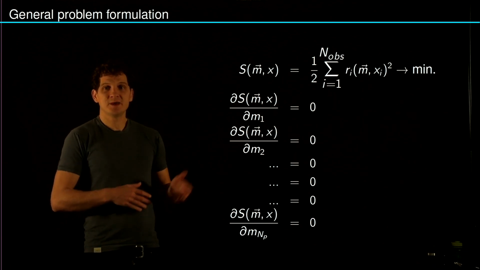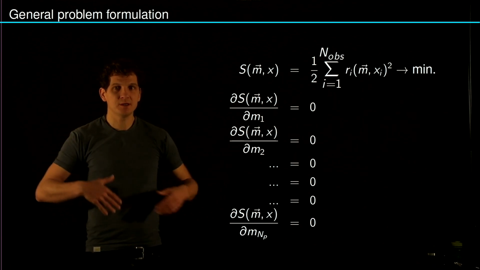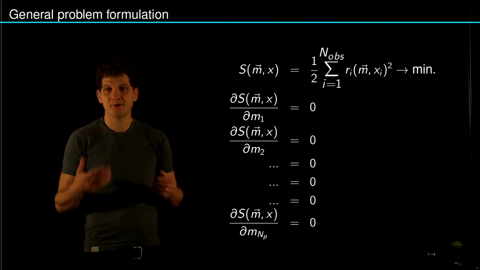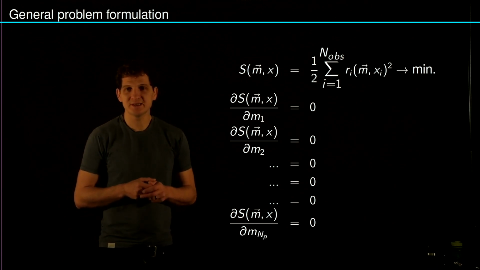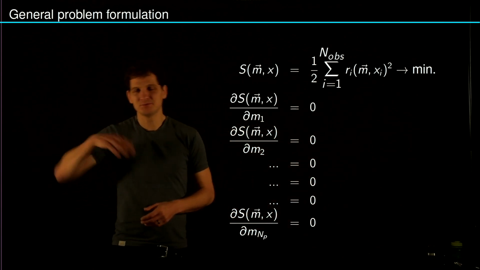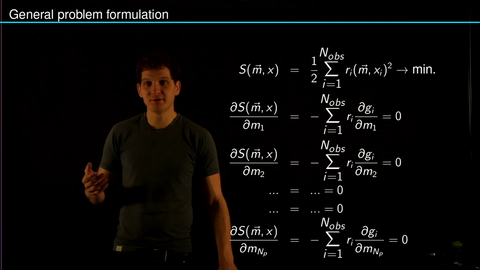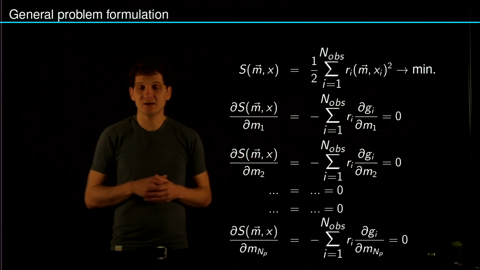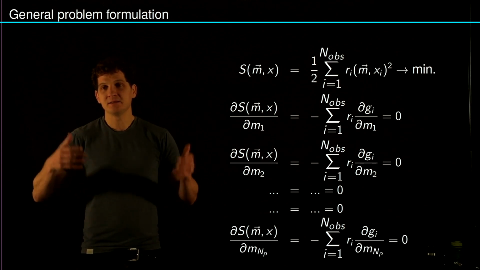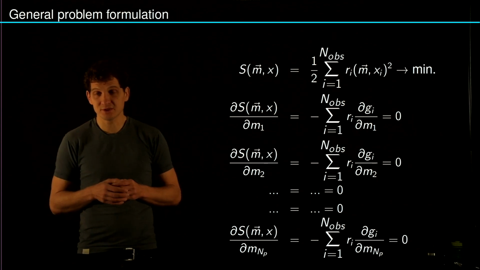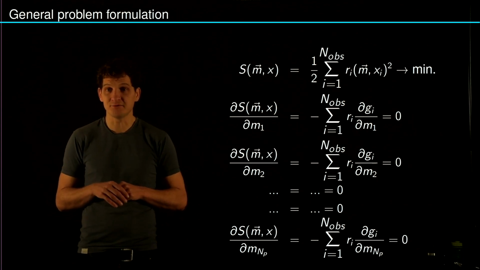Okay, so we can take this one step further without including any specifics of our forward model G, and we do that by applying the chain rule. The chain rule states that the derivative of something squared is 2 times the something times the derivative of the something. So I have done this here for you. The factor 2 nicely cancels out with this 1/2, and then the derivative of the residual is essentially the derivative of the forward model itself.